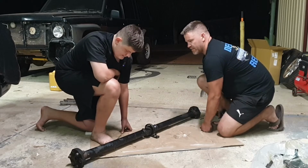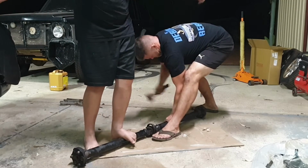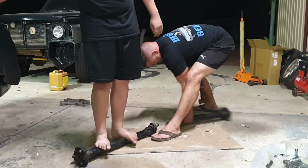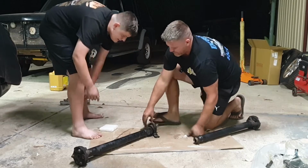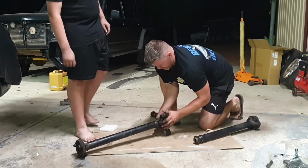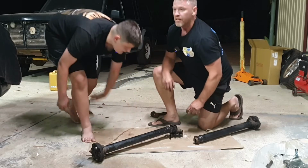You reckon you can stand on that and see what happens? Ready? You want to stand on it? You ready? Alright, one bit off. I can't remember if there's a circlip in here or not. No, no circlip. That centre bearing. You have to get a chisel in there maybe. Oh, it might pop off. You gotta get a chisel and we'll give that a knock, eh?